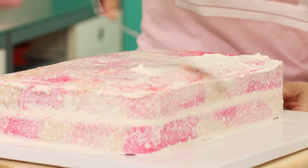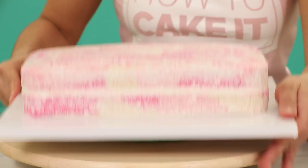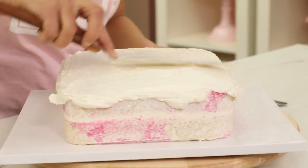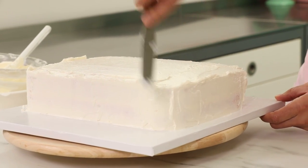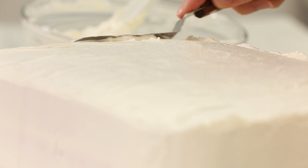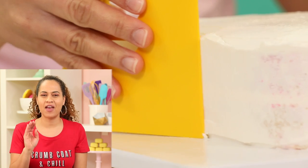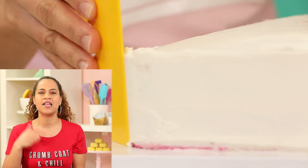I'm gonna use all the excess buttercream oozing out the sides for my crumb coat and add a little more if needed. The crumb coat just has to be nice and thin to lock all the crumbs in place. Now I can chill it, and while it chills I still haven't figured out how to make foam or lather. Once my crumb coat is chilled and my hands are washed, it's time to ice this cake with more Italian meringue buttercream — a smooth layer all around, using a bench scraper on the side to maintain the shape and get a nice finish for fondant.